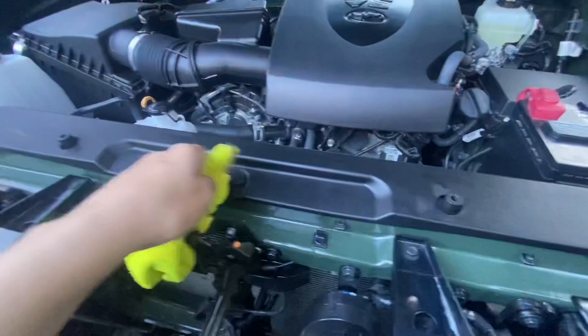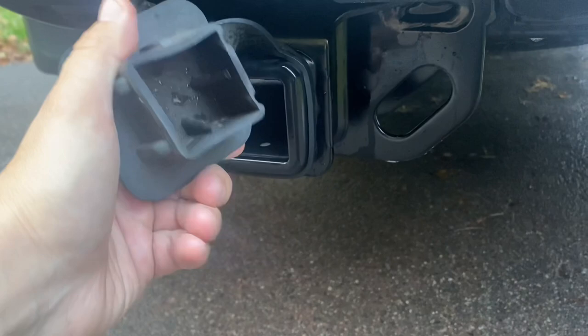Also, the rubber plug here that I have for my tow hitch setup, see that? I'm going to leave this open for a day or two so that I don't have water sitting. And look at that, nice clean pull. So that's going to stay open so it can dry out. No rust, no dirt.